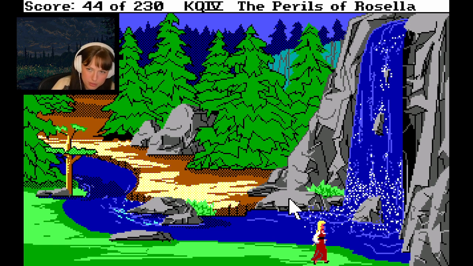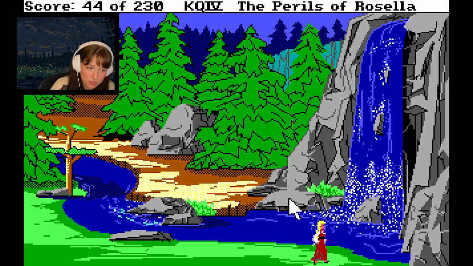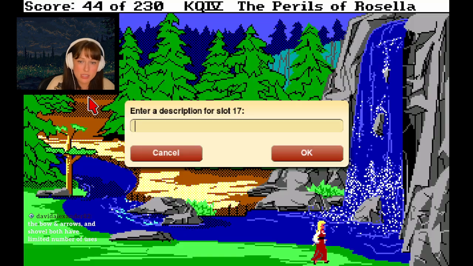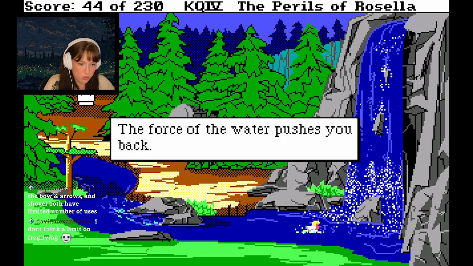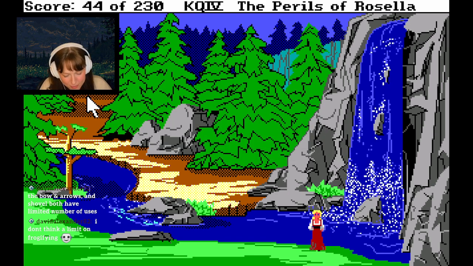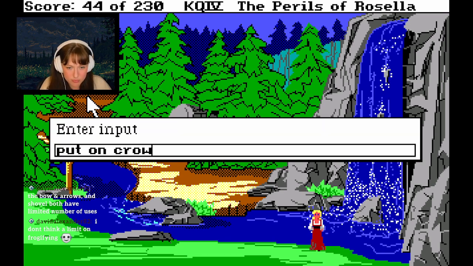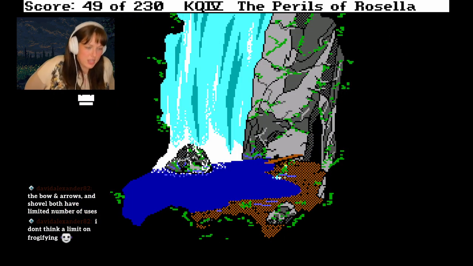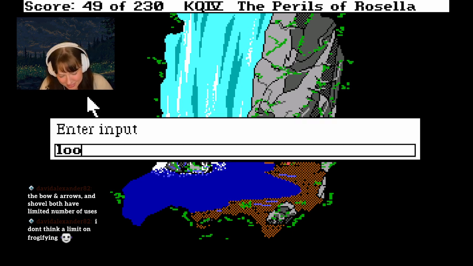We have the flute. We have the lantern. Once we get the plank, we should be able to go find that snake. And obviously I'm saving. Oh my god. The force of the water pushes you back. Right. I just mentioned I was going to frog myself and put on the crown that the frog was wearing, as that seems to have given him his froggy powers. Ha ha ha. There it is.